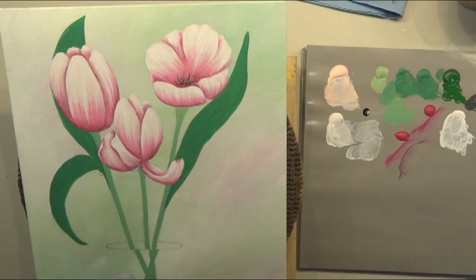I'm going to grab some eucalyptus leaf, maybe some mint julep. I originally was going to do the eucalyptus leaf, but I think maybe the mint julep might be a little better. I don't know. Put them both out, and then I want some bright yellow so we can finish these off in here.